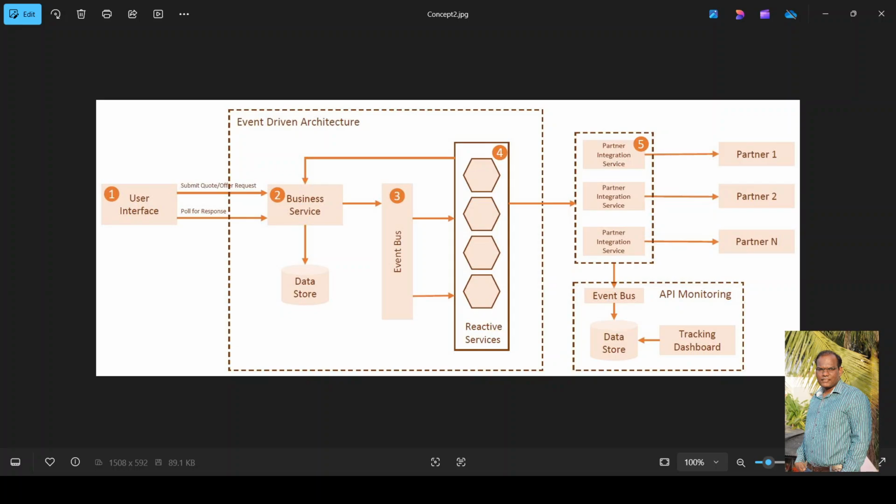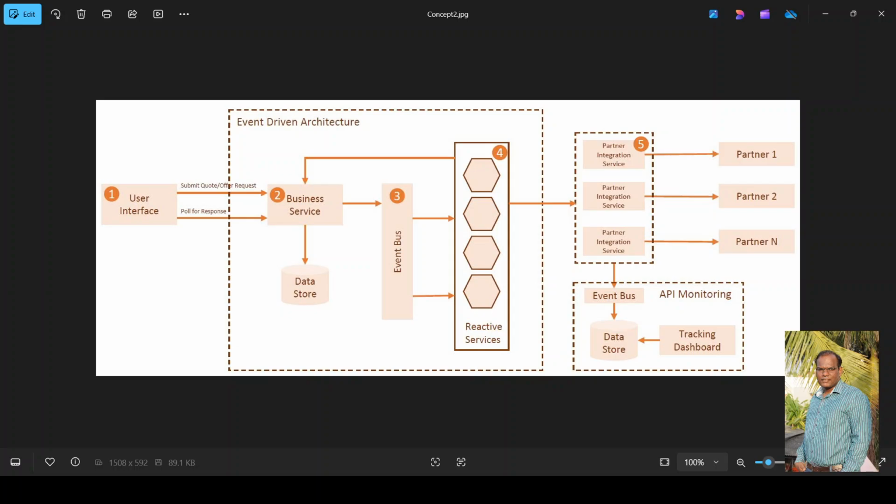I'm Samuel. Today, we'll learn how to build a robust and real-time multi-partner integration platform on AWS using EDA, otherwise called event-driven architecture. Well, if you want your business to connect with many partners like banks, insurers, or vendors smoothly and reliably, right? This video and this discussion is for you.